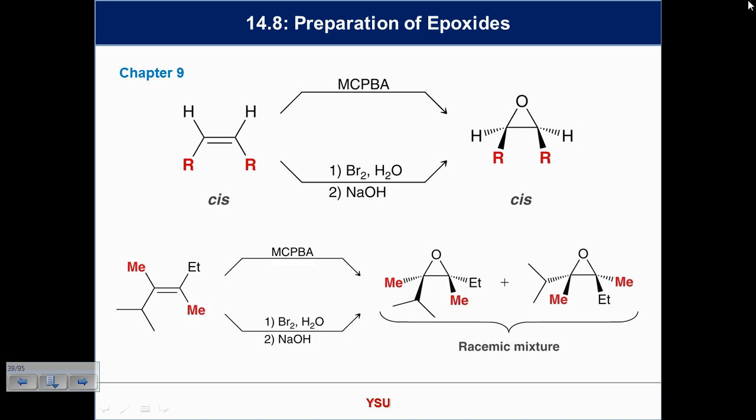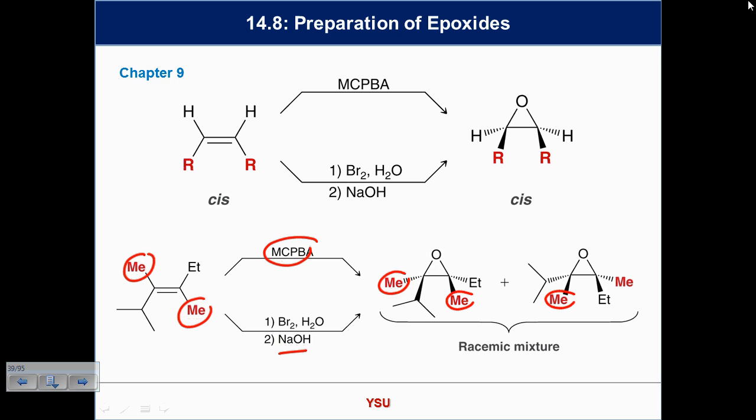So in terms of stereochemical outcomes, we need to go back and think about RNS and think about diastereomers and all that sort of stuff. And we can see now that in both cases, the reaction seems to be stereospecific. And in this case, the methyl groups, keep an eye on them, are on opposite sides of the alkene. And on this one, they're also on opposite sides. So that tells you everything happened at once in terms of making that epoxide.